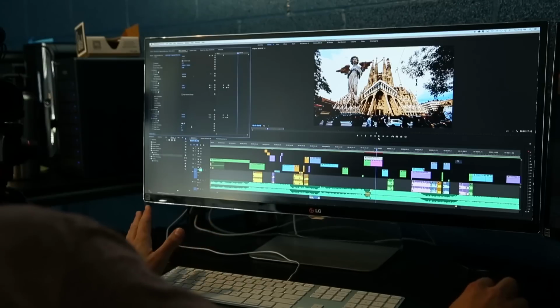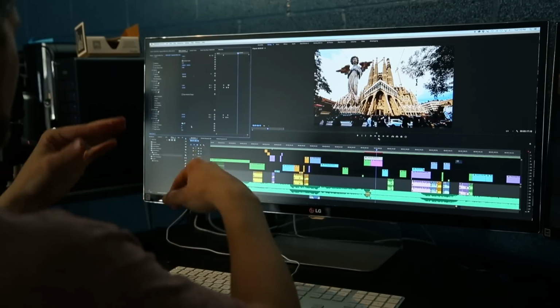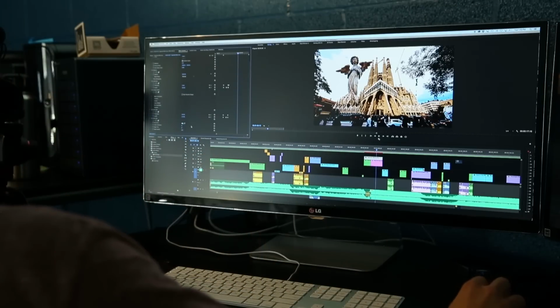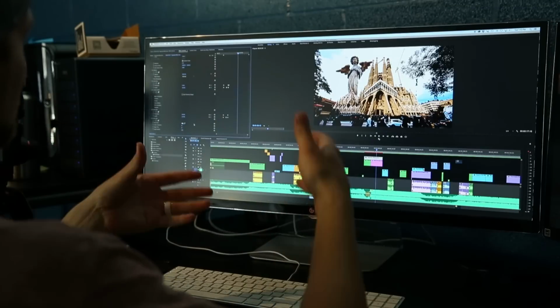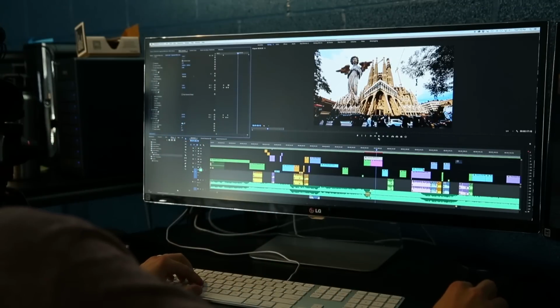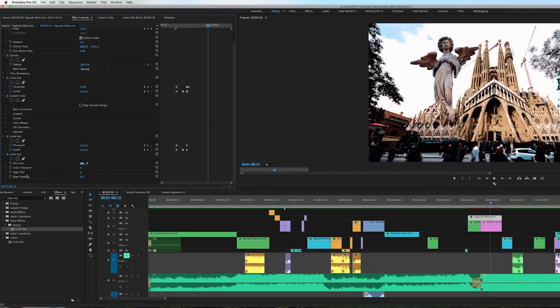So basically what I was saying before is we're keying out the highlights and lowlights with the Luma key, and with the color key, we're actually selecting certain colors and keying those out. So you've got your tolerance, your thin, and your feather. You're going to start with that. You're going to choose your color.